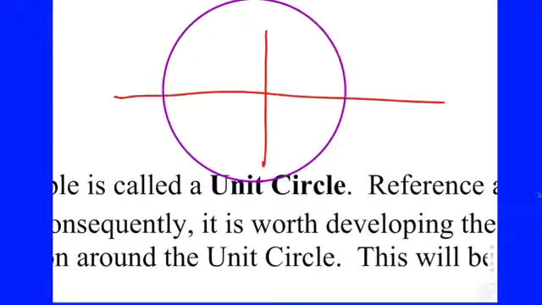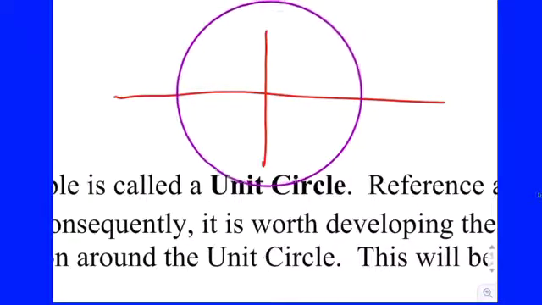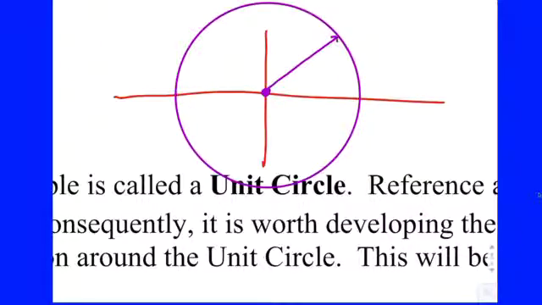So snap to circle. Ooh, that was very generous. Let me do that. Snap to circle. Okay, centered at the origin. So here's the center of the circle. And the radius of that circle, we're going to call 1 unit long. Okay, that's what a unit circle is.